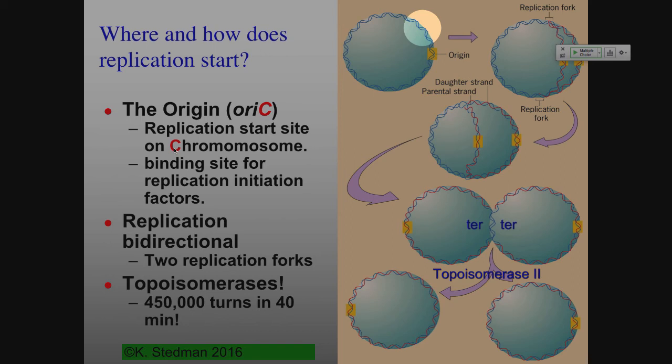What is the origin? It's where you have a DNA sequence, which is where you have all of the replication initiation factors that bind. Now, I haven't really talked too much about this yet, but factors is sort of what molecular biologists call proteins. It's a silly naming procedure, but they call these things factors instead. So replication initiation protein, replication initiation factors, they're used completely interchangeably, sort of in RFC and RPA, for instance, when we talked about the eukaryotic replication fork, replication factor or replication protein, either of them. So binding site for these DNA binding proteins, they're specific DNA binding proteins. And then once you have binding to the replication fork, then you have bidirectional replication.